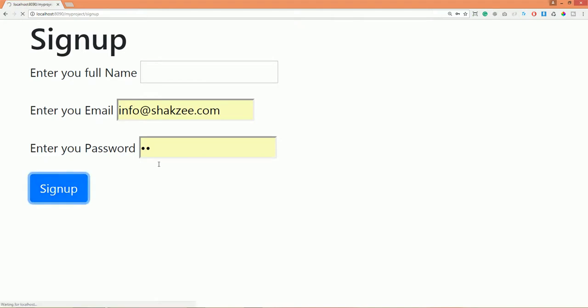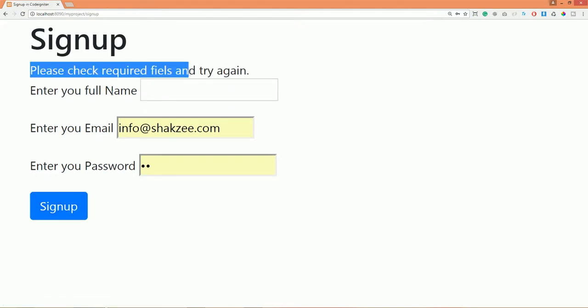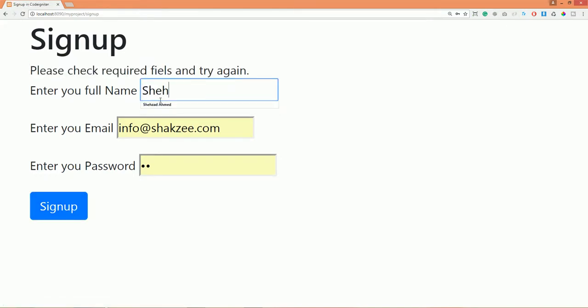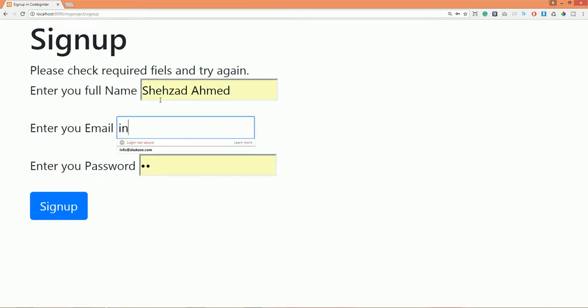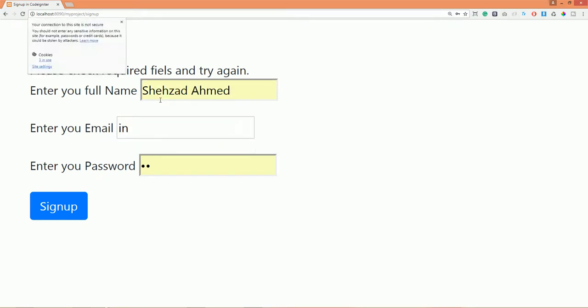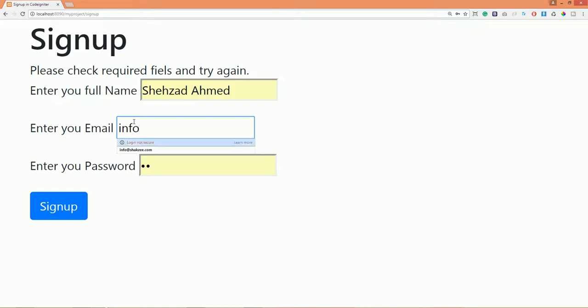So first of all, click, it's saying please required field. So I'm saying Shahzad Ahmed, and I'm saying info at sheikhz.com, and I'm setting the password KK. So sign up.